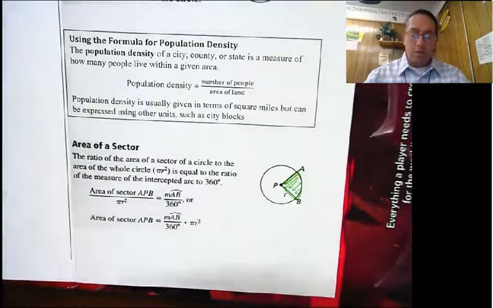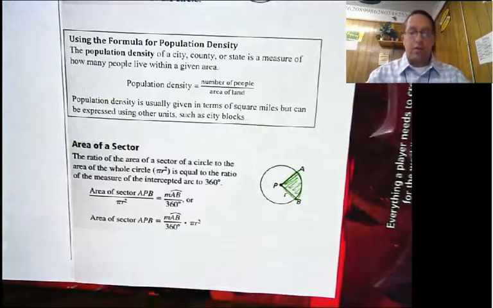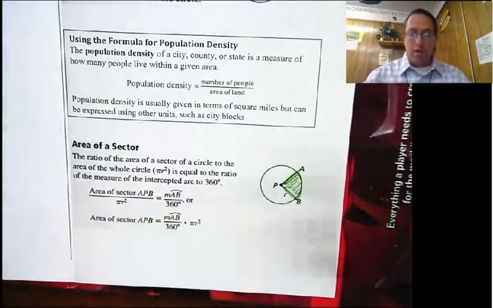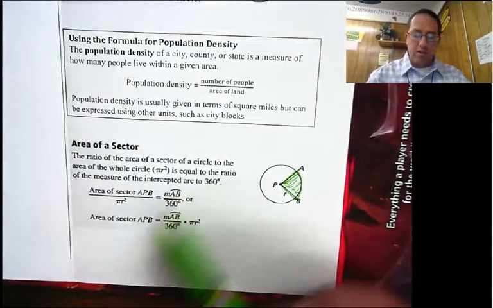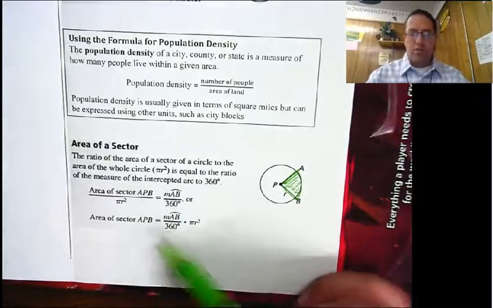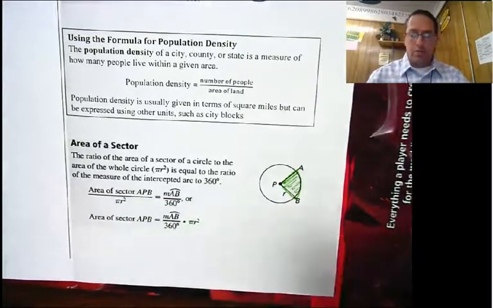Either way. Personally, I like to just leave it as the proportion. That way I don't have to worry too much about memorizing extra formulas, because with the proportion, I can use it to solve all three of these. For the formula, I've got to do rearranging before I solve for the other two. Okay, so let's take a look at this.